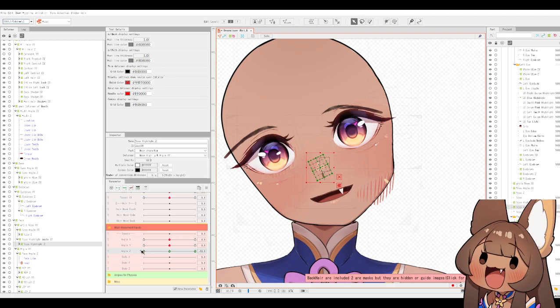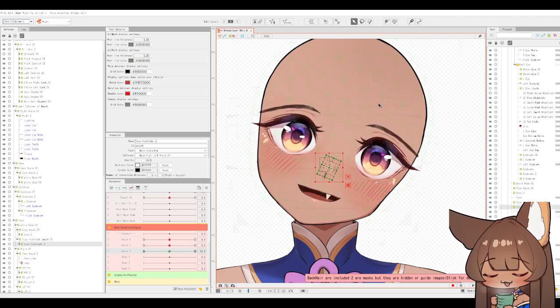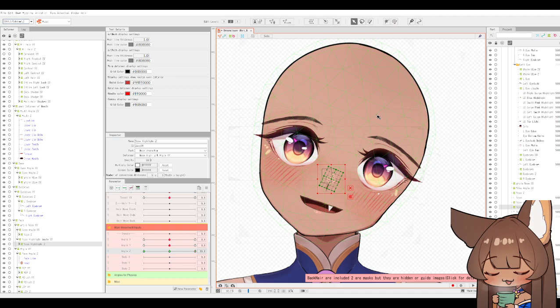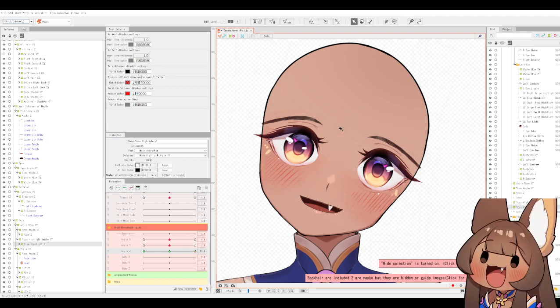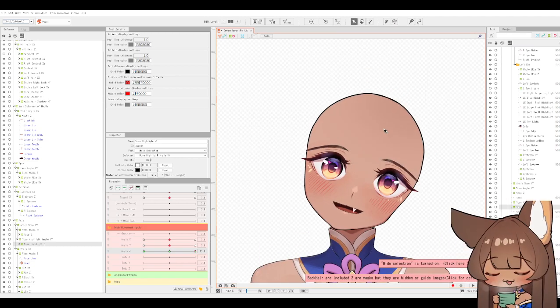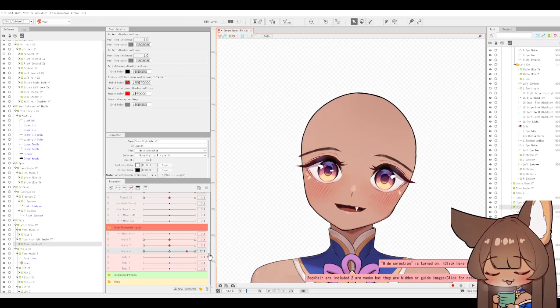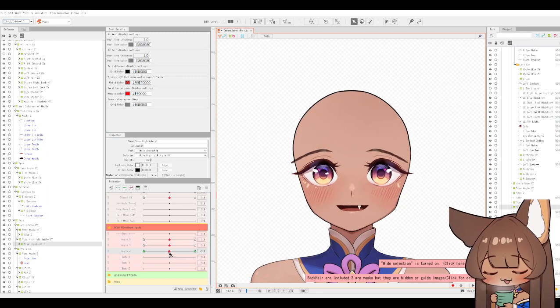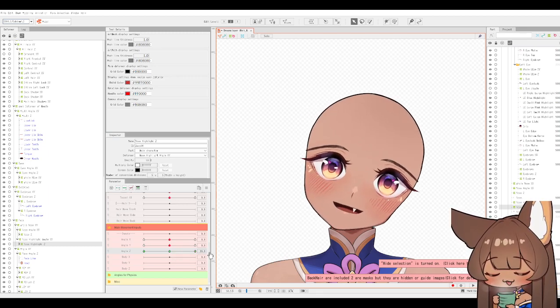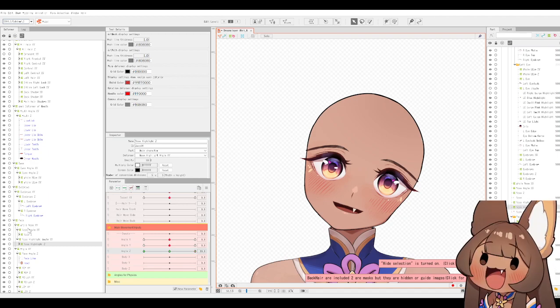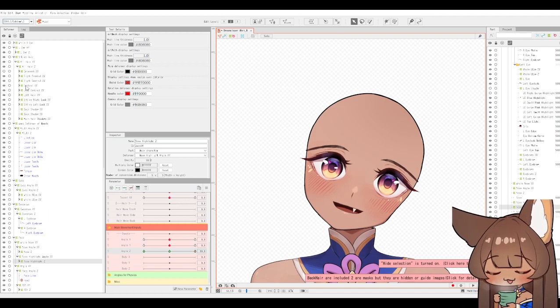I'll need some patching, but still. Something feels off. I feel like it's her right eye. Left eye, rather. Her left, our right.